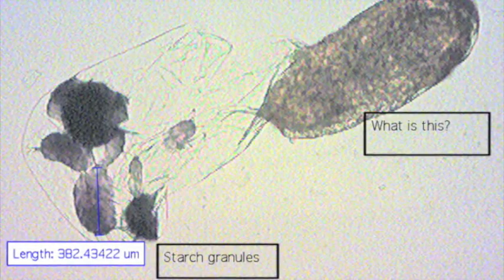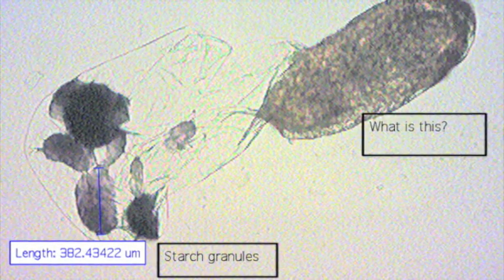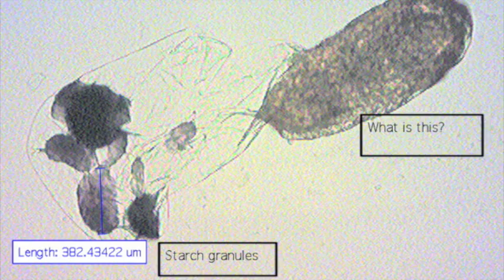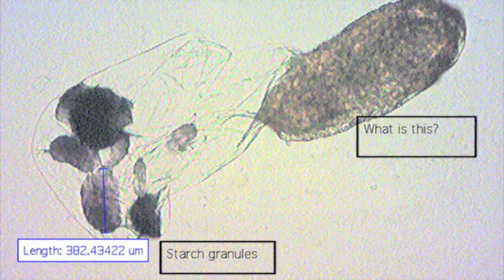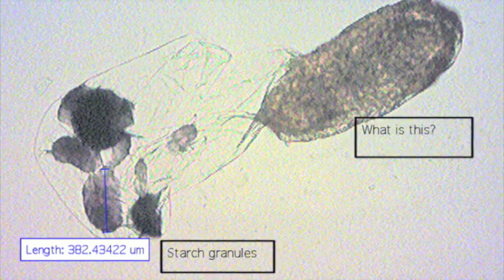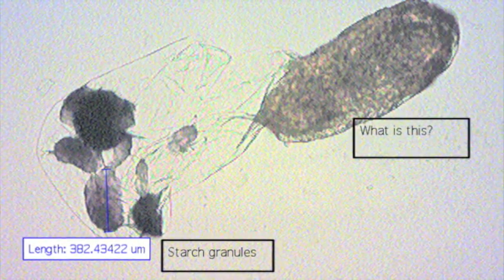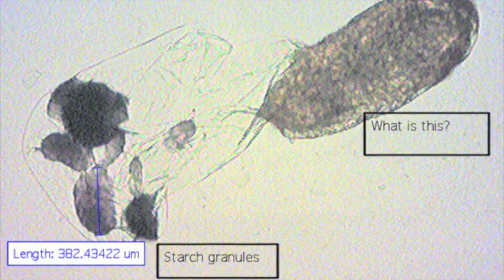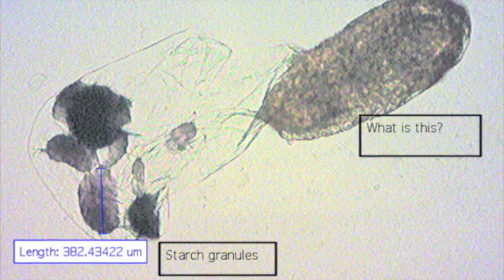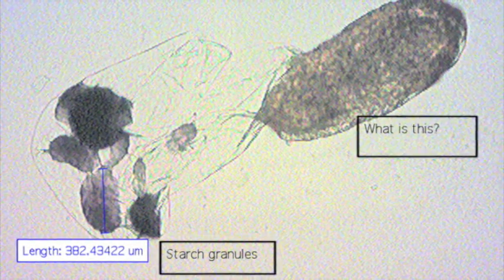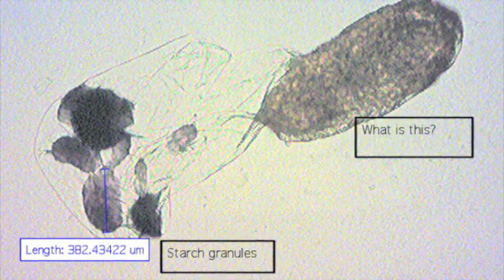I have in front of me a picture of a banana cell magnified 400 times, and it's connected to some blob that I don't know what it is, but you can see the starch granules in the banana cell, and I used it to address the question, how does the unseen world impact human health? Because obviously everything that we eat and ingest impacts our health, and bananas in a relatively positive way, but there's so much that you can't see with the eye that goes into what's happening inside your body.